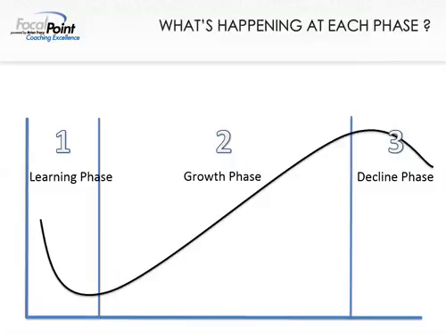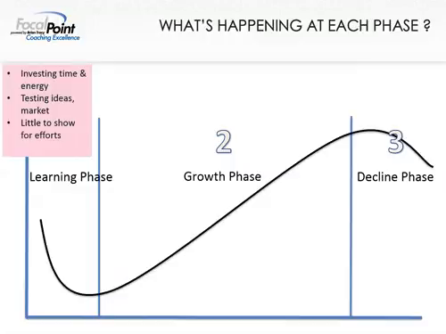So what's happening at each of these phases? Now, in the learning phase, you're investing a lot of time and energy. And if we think about a business, you're testing your ideas, testing the market, seeing what resonates, what fits. And there's not much to show for your effort. So you're learning and investing time, but you can see that the slope is in this kind of decline phase.